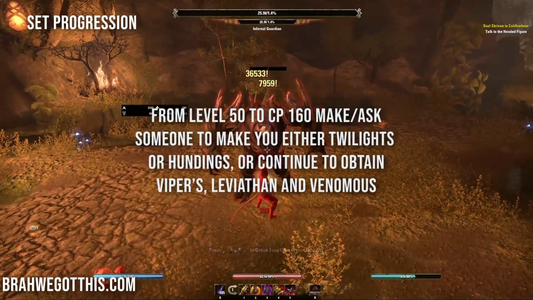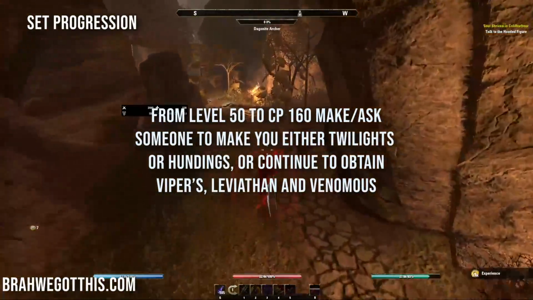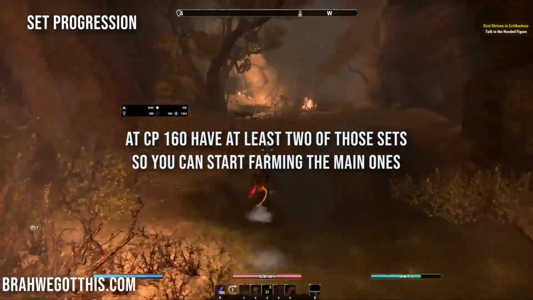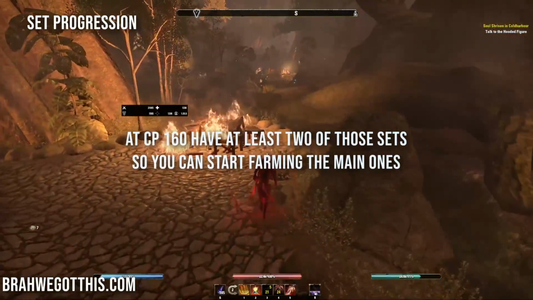When you hit 50, you should be able to make something for yourself, like Twilight's, Vipers, Leviathan, Venomous, Hunting's Rage, at least the craftable ones, obviously. But then when you get to CP 160, you definitely should be able to make a crafted set for you. So I'd like you to have at least one full set of Hunting's or Twilight's, and then you could either have Vipers, Leviathan, or Venomous Smite as your main set.